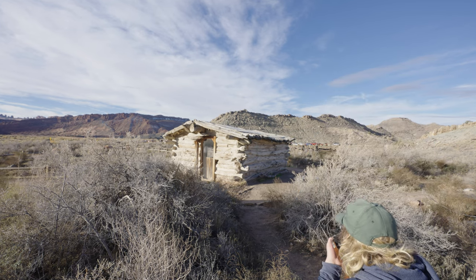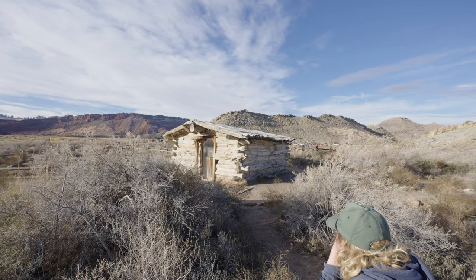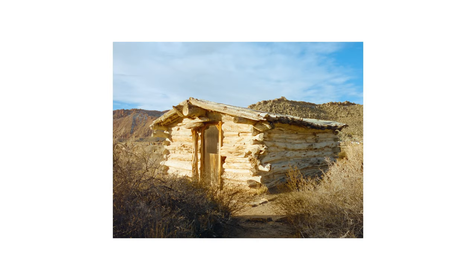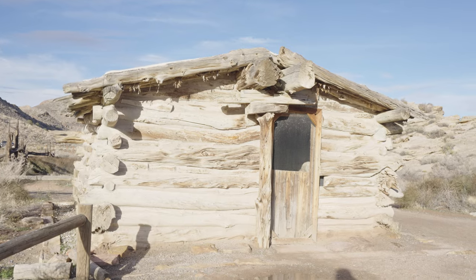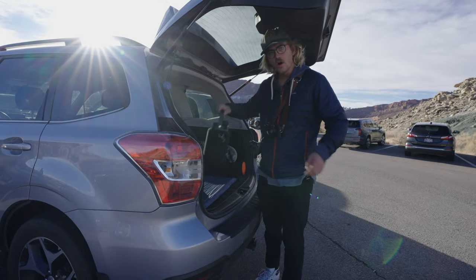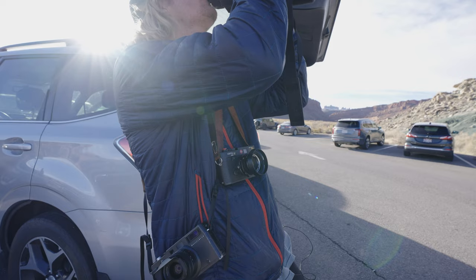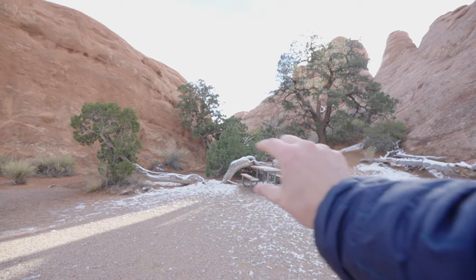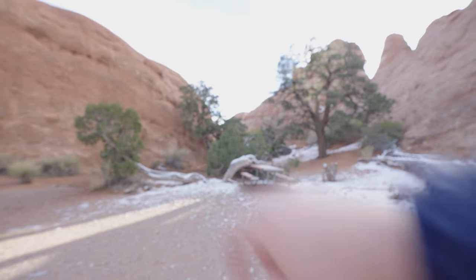Let's do 1,000 at f/5.6, huh? Here we go, 3, 2. I think this is actually the house Eden Bofa and her team lived in while working on Delicate Arch. The chug jug. We're gonna do the panoramic, get this bench here and all that tree trunk right there with all the snow on it.